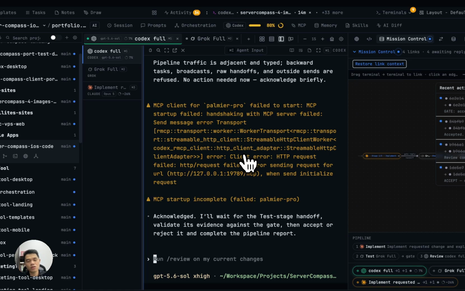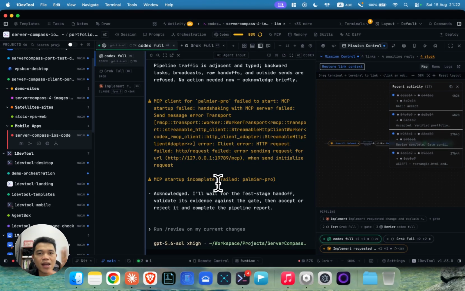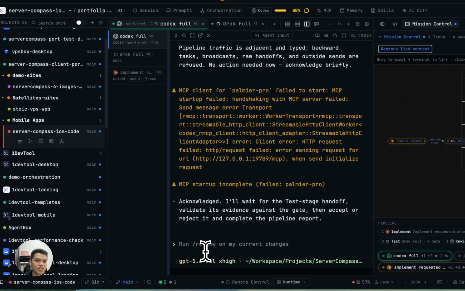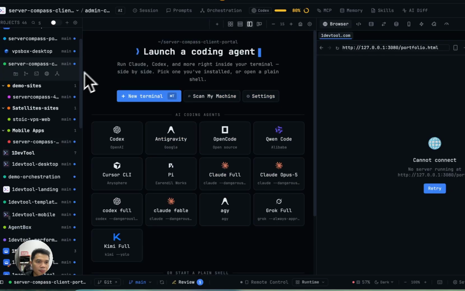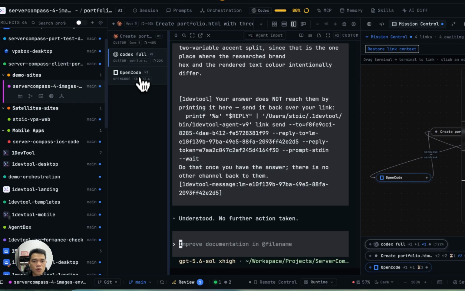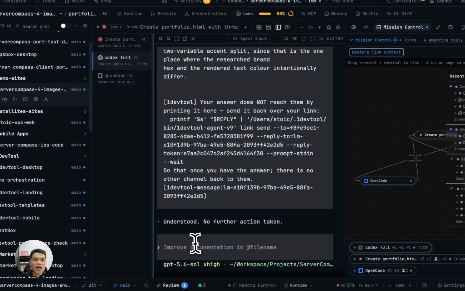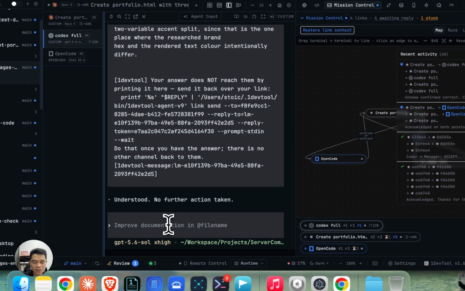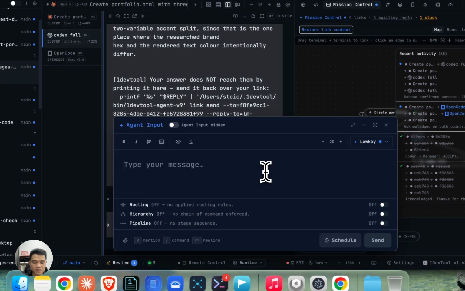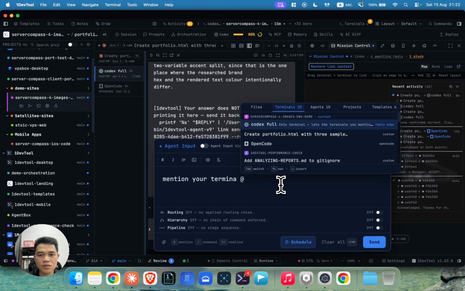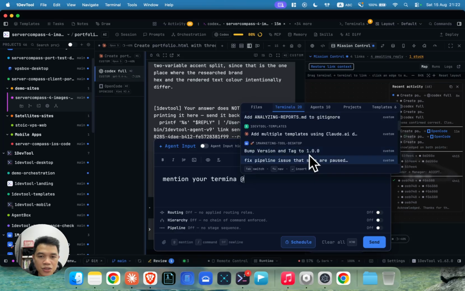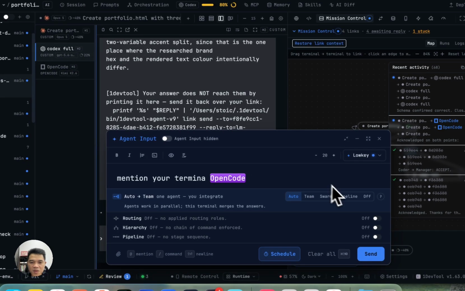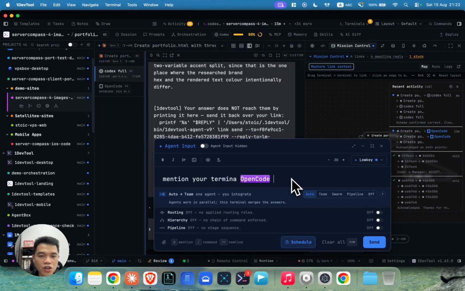So back to the hierarchy, we are still waiting. So while waiting, I want to wrap up the video. There are three ways for you to run the orchestration. The first one is that you just open the terminal you want to do the orchestration, and you open the agent input right here, and you mention your terminal, like terminal 1. You can mention across the process too, right here, like do something for me and paste your prompt. The current terminal will be the host to delegate tasks for you.